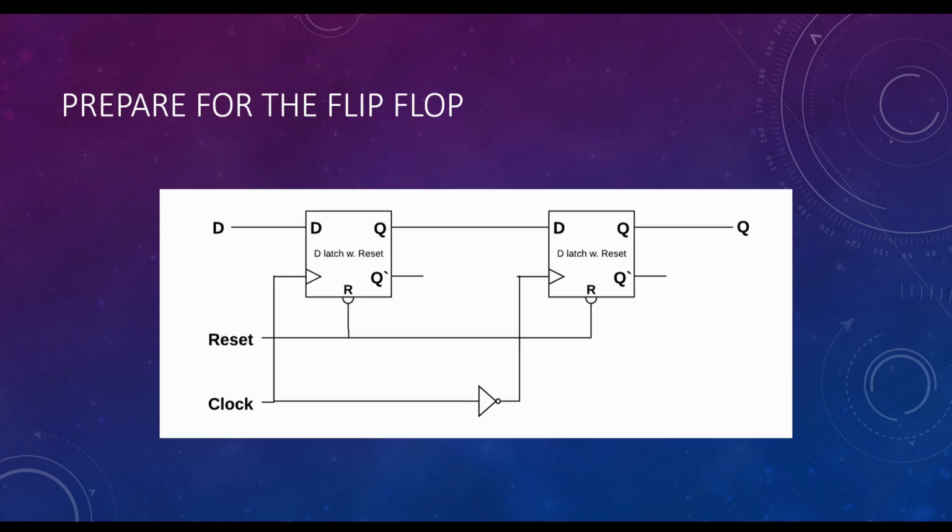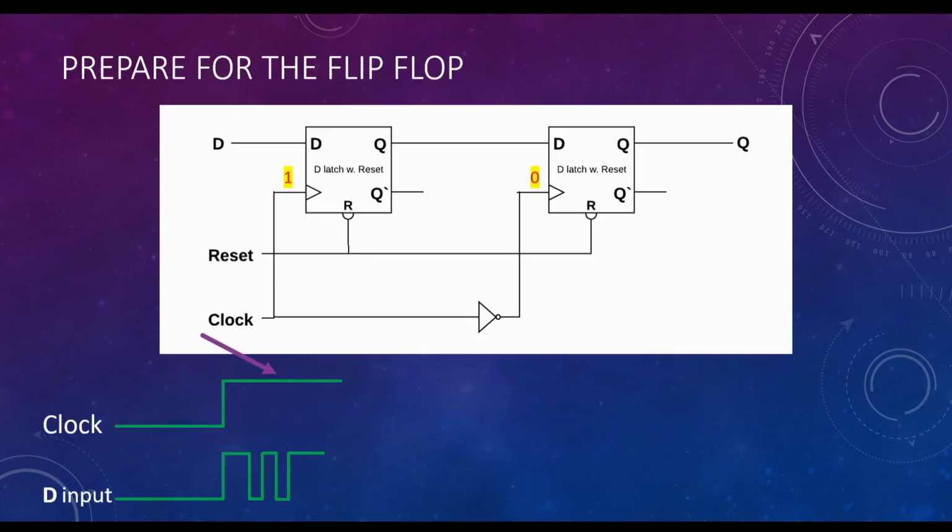So if we go back to how the flip-flop was built, you can see why this is true. And this is because the first latch will be open for data when the clock is high, while the second one will be closed or disabled. And when the clock goes down, it's vice versa. So the second latch will be sampling whatever is stored in the first latch, but the first latch is now disabled.